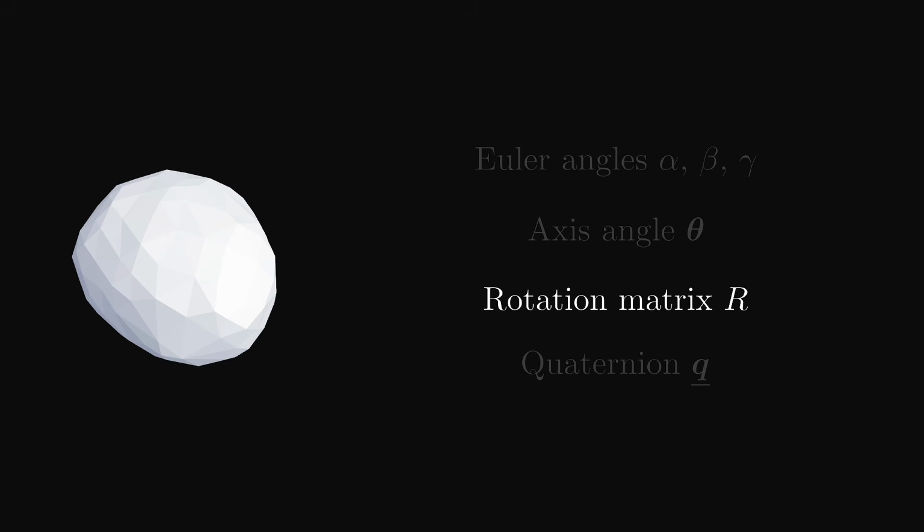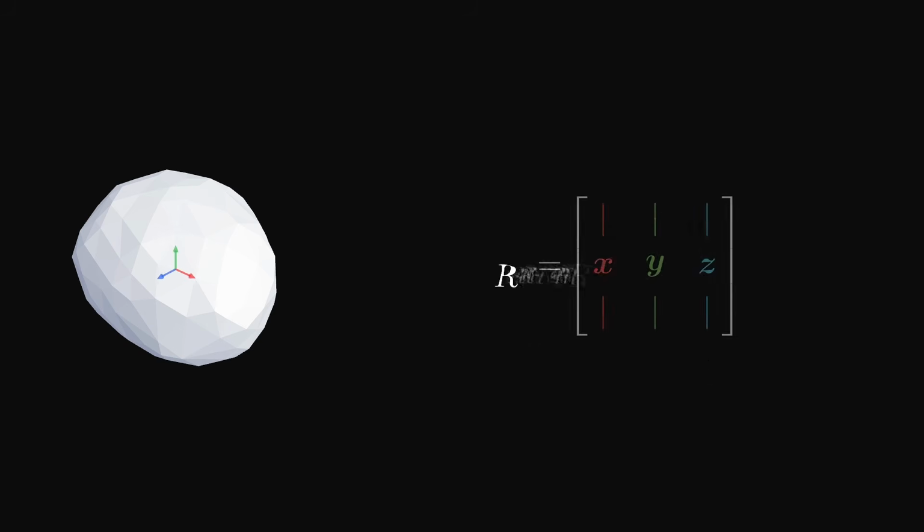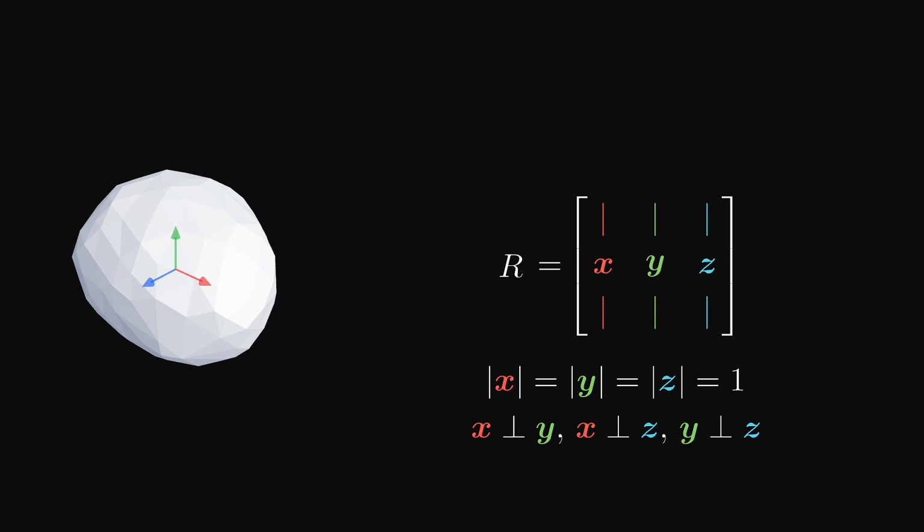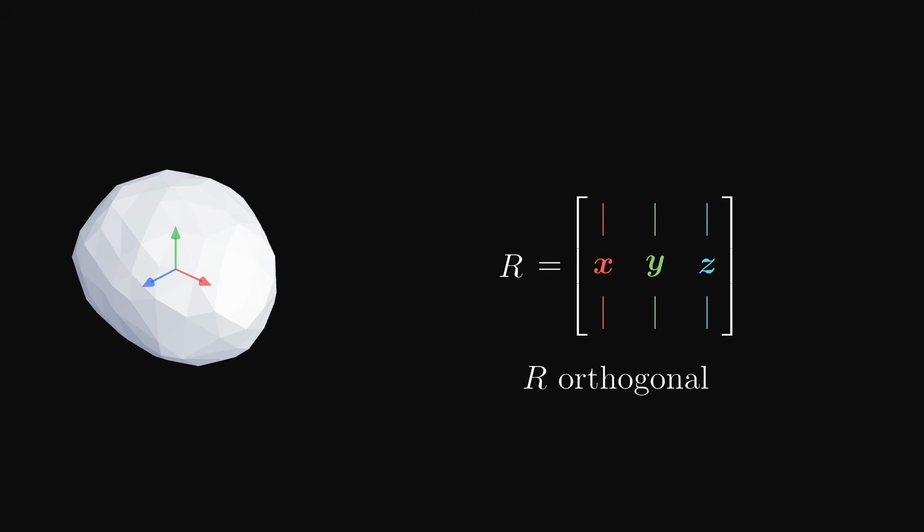R essentially just describes the rigid body's local coordinate system using an x, y, and z vector. But since rigid bodies are only allowed to be moved and rotated, there are a few restrictions imposed on it. Each of the vectors must have length 1, such that no scaling happens, and they need to be perpendicular to each other, such that no shearing happens. Both of these restrictions are summarized by letting R be an orthogonal matrix.